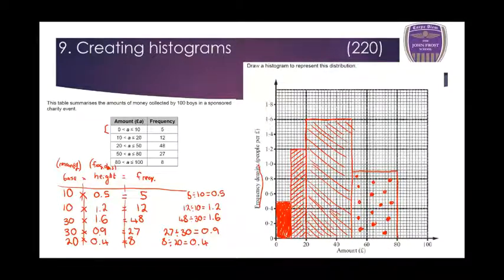So the width is going to take us to the end of the graph. Take it to 0.4, draw it across. And what haven't we done now? Oh, let's do crosshatched for the last one. Okay, so 20 times 0.4 is indeed 8. Okay, and there you go. That's your histogram. That's a frequency density histogram. Okay, and if you times the base times the height of all of those bars, you would get the frequencies given in the table. Okay, let's have a look at the next question now.